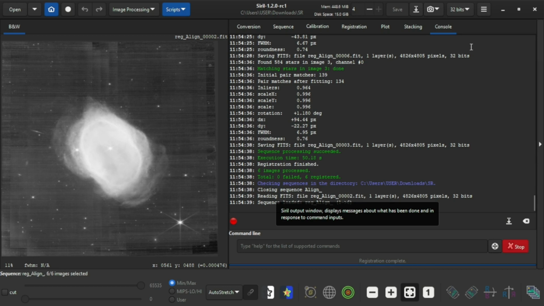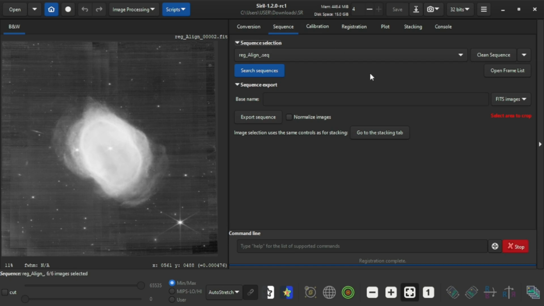we can proceed to use Fits Liberator to convert our registered images from FIT files to TIFF files. With this software you can actually do the same, but I don't like using Siril to do it because the images are still linear, and it is harder to do it with Siril than in Fits Liberator. Fits Liberator is very simple, so you could come here to convert from FIT file to 16-bit TIFF file. But I don't want to do it here, so I'm going to just close this.